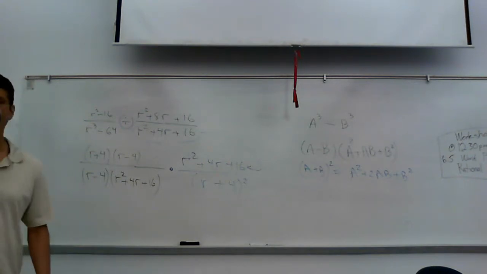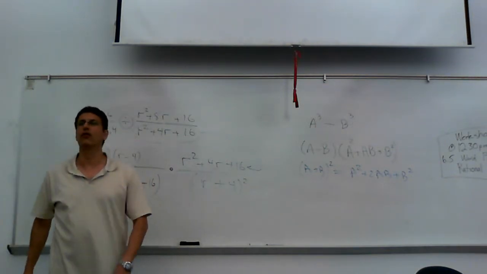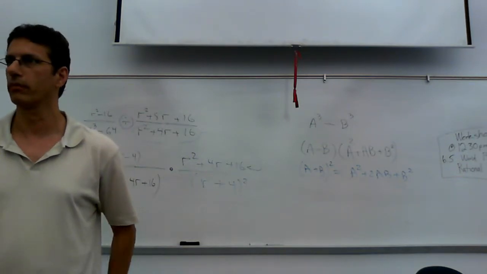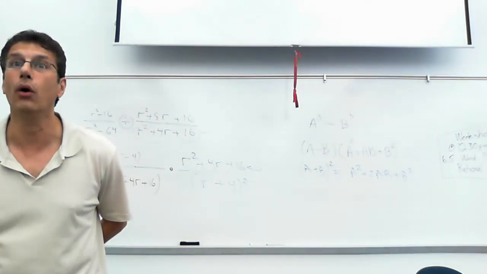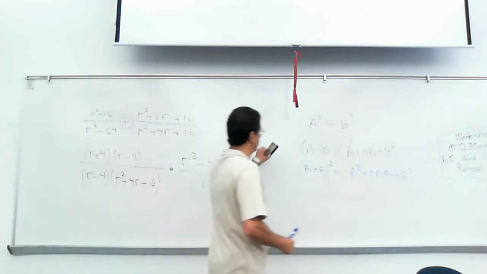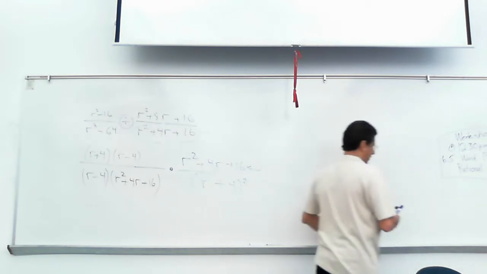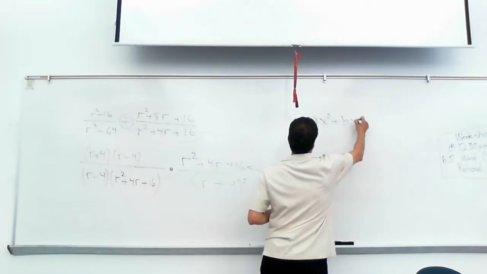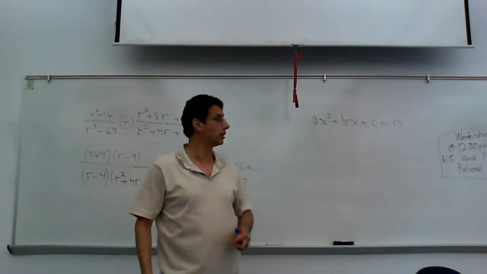All right. Let's go back. R squared plus 4R plus 16 is a prime polynomial, cannot be factored out, okay? Now, how do I know that? Just by looking at it. Here's how you know it. What I mentioned before, and I'm going to repeat it here. I think we can erase this. It's coming up. I hope you know it by now because you've seen it in other courses.